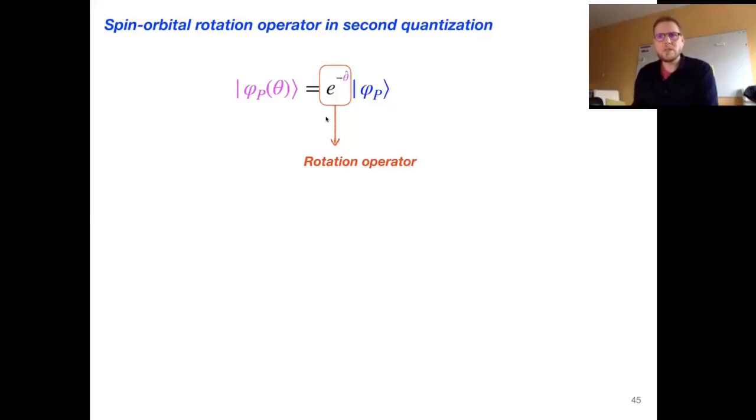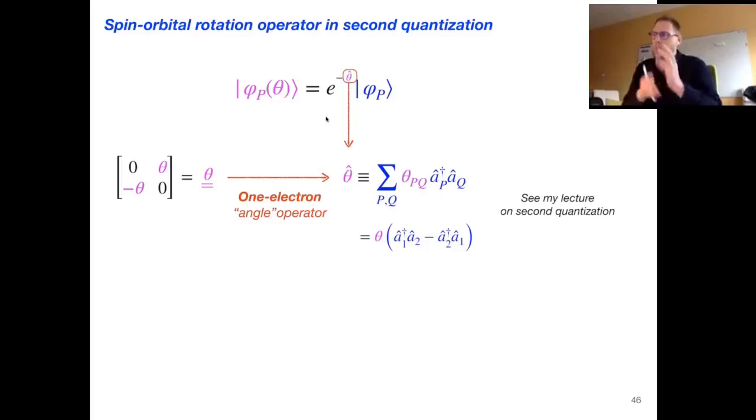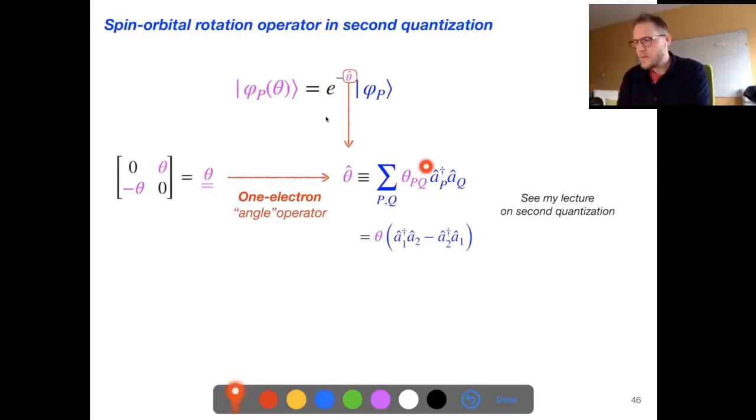So how does it work? Well, if you attended the lecture last week about second quantization, you already know everything, because I explained that if you have a one electron operator and you have its matrix representation, you can construct its version in second quantization. That's exactly what I'm doing here. In the lecture last week, we didn't have these theta pq matrix elements. We had these hpq, which were the one electron Hamiltonian matrix, but it's exactly the same way. I have this angle matrix here that is controlling the rotation of the spin orbitals, and now I transform the angle into a quantum operator by using the second quantization formalism.